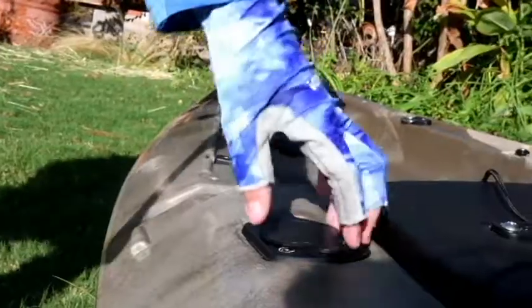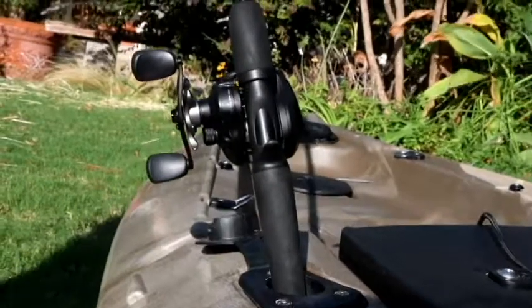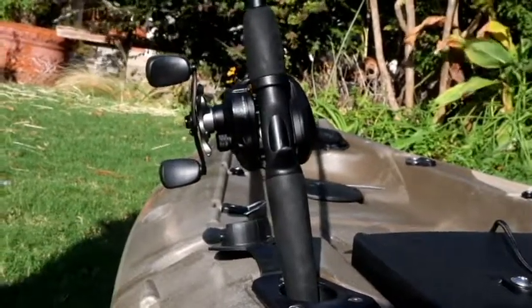It works quite well. It's surprisingly stable. Like, it is really, really stable. I'm very happy with it. It gets its job done. It does also have two rear flush-mounted rod holders that I do really like. I didn't really touch on these things in the pros and cons, but it does have two flush-mounted rod holders.